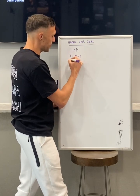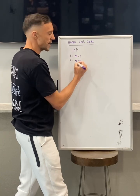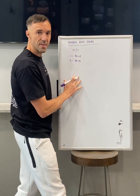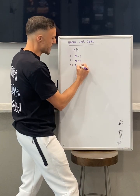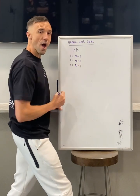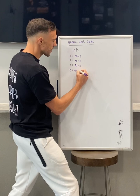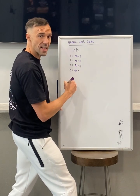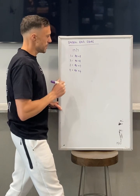My second set, I do 40, feeling strong, and I manage 8 reps again. Third set, 40 kilos, starting to feel a bit weaker now. I only manage 7 reps, guys. Fourth set, final set, it's really getting to me now. I only make 4 repetitions.